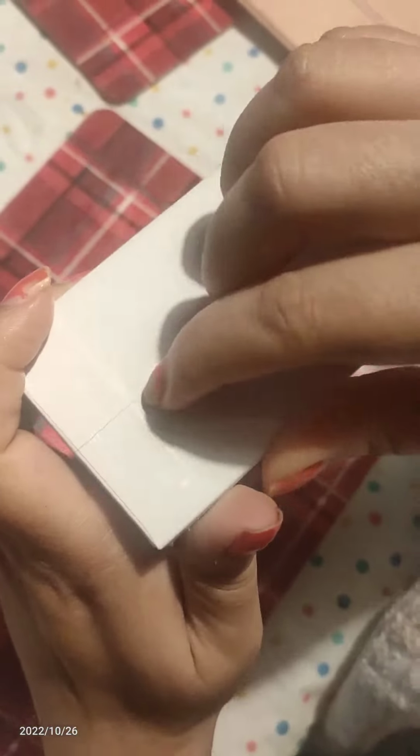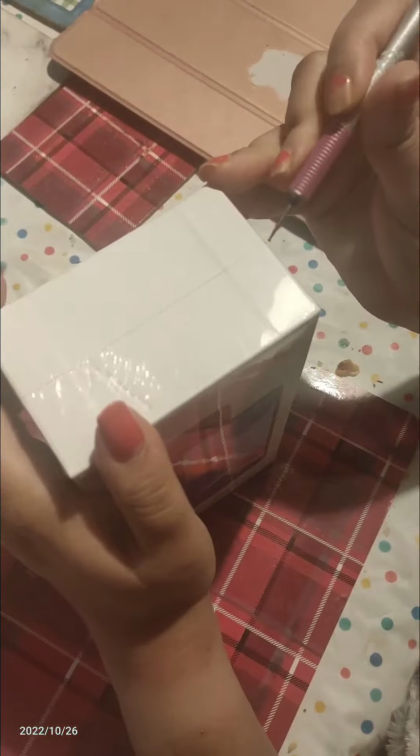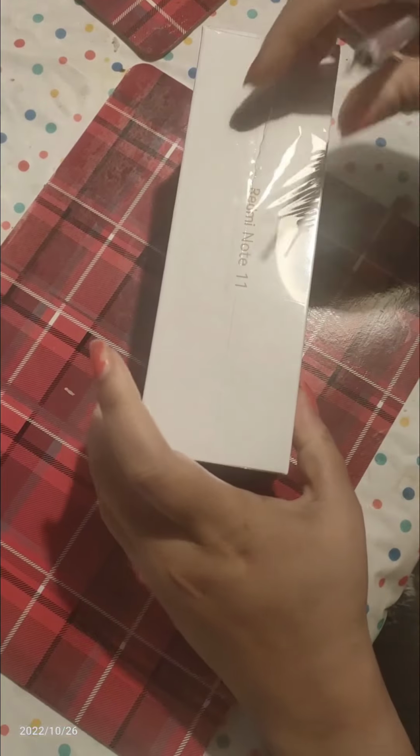As you can see, it's kind of difficult to open this with my bare fingers. I'm still trying and being resilient, hopefully it works. Never mind. I'll use something else to open it. Okay, so now I'm cutting through.